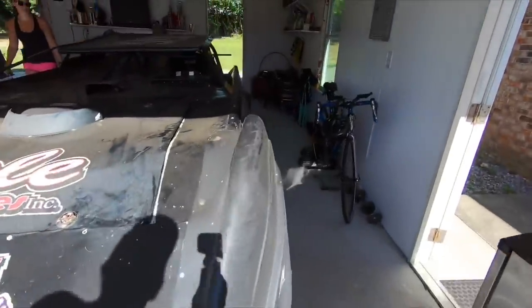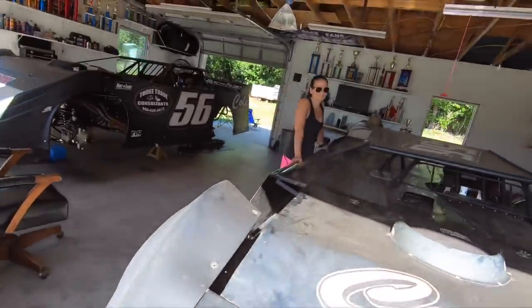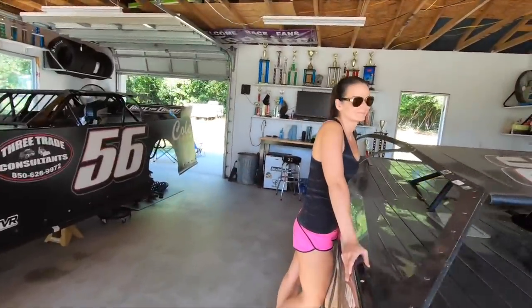So, it's a little tight, but we'll make it work. What about my home gym? Well, the gyms are opening back up. You'll be able to go back to the gym soon. You won't need a home gym.